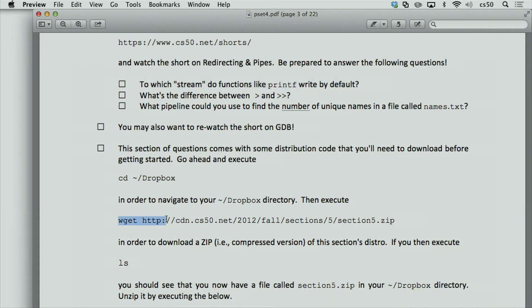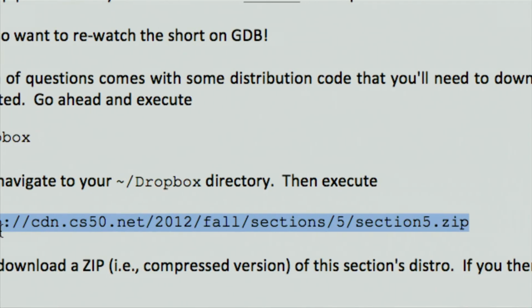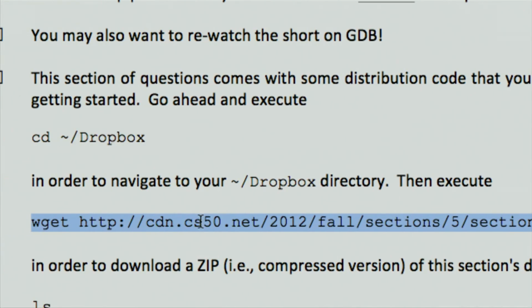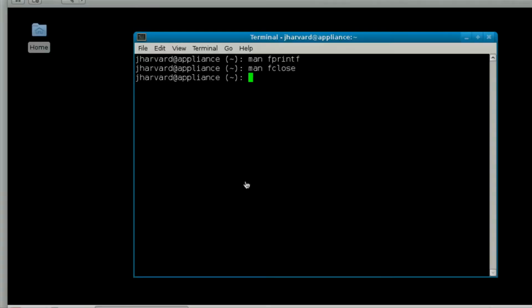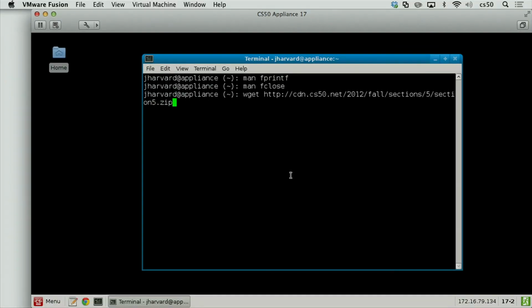So the first thing to do is to copy this line and get the section code off of the web. I'm copying this line of code that says wget http cdn.cs50.net. I'm going to go over to my appliance, zoom out so you can see what I'm doing, and paste it in there.